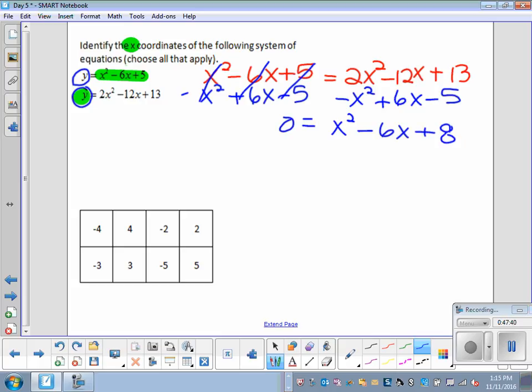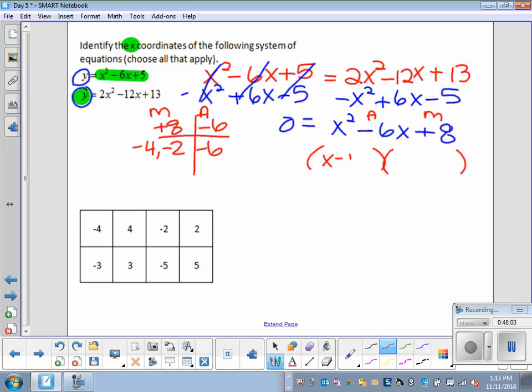Okay, so now look at that. This is actually a really nice trinomial because it's just a plain old x squared. Two numbers I multiply to give me a positive 8 and add to give me negative 6 are negative 4 and negative 2, right? The reason I could go straight into my double parentheses is because this was just a plain old x squared. You could do it the long grouping way, and that's fine.